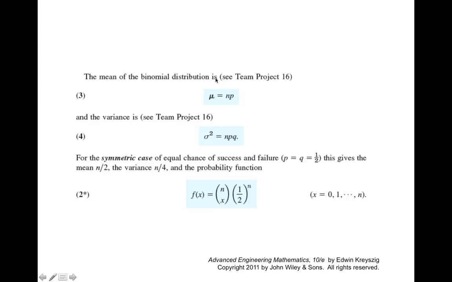Now, we're going to talk a little bit later about the mean of a distribution and the variance of a distribution. In the past, we have discussed the mean of a set of sample data and the variance of a set of sample data or population data. When a population is modeled by a distribution, the symbols for mean and variance are sometimes different depending on the source, and so this mu is indicating that we have a distribution that represents a sample of a population, as is sigma squared.